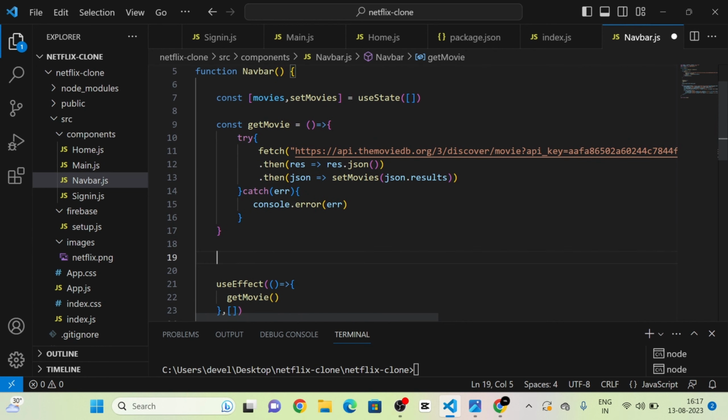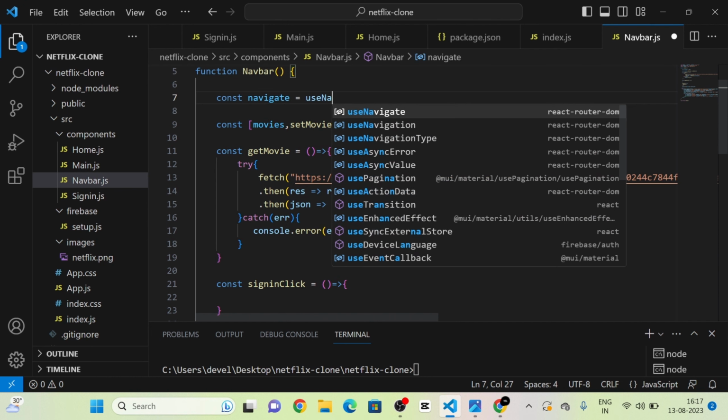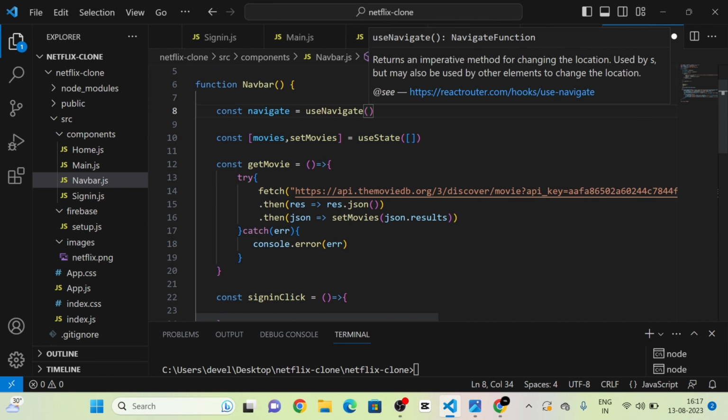And I'm going to define that function signInClick as an arrow function, and I'm using the useNavigate hook from React Router DOM. So first of all I need to define a variable, and I'm giving the name of the variable as navigate, and I'm using useNavigate like this, the useNavigate hook.